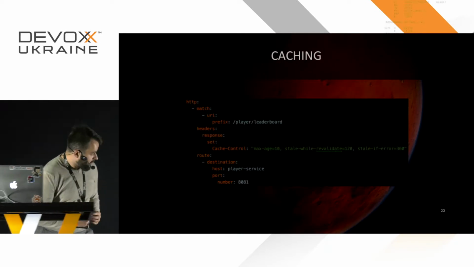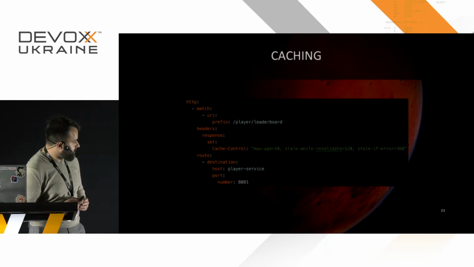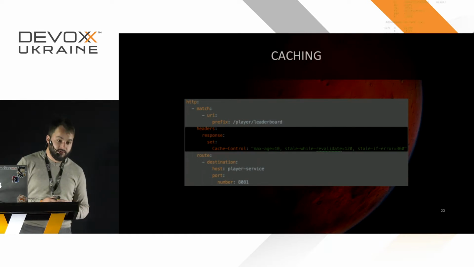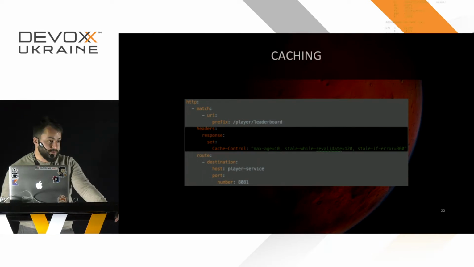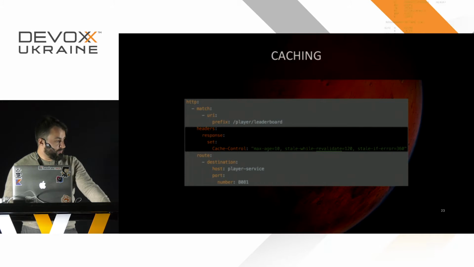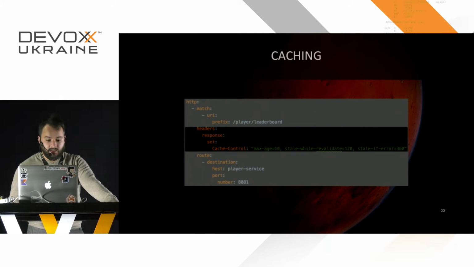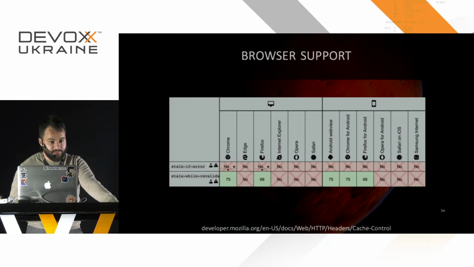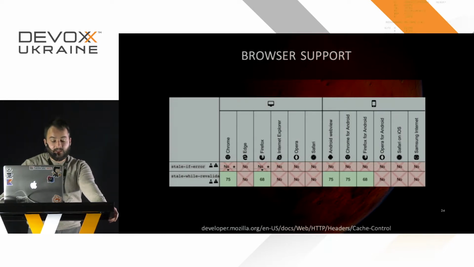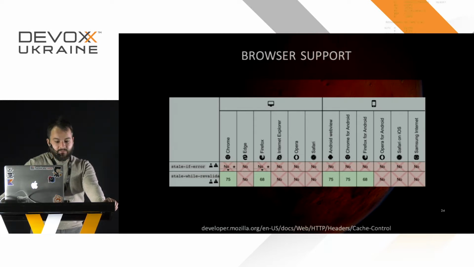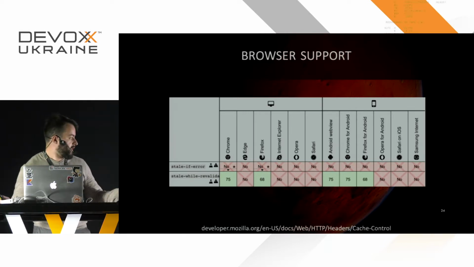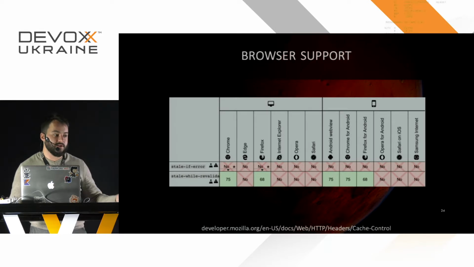I hope you can see it, but I'm not really sure. This is the configuration that you can set up for this. But with this mechanism, not everything is so fine. And this thing is called browser support. As you can see, for stale-while-revalidate, only a few browsers support this option. And for stale-if-error, none of the browsers support this option, because it's an experimental feature and it's not the standard yet.